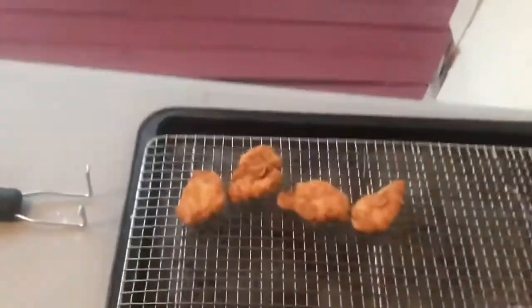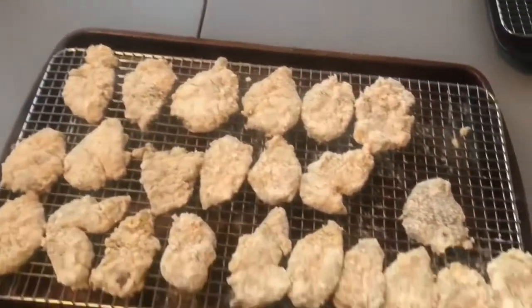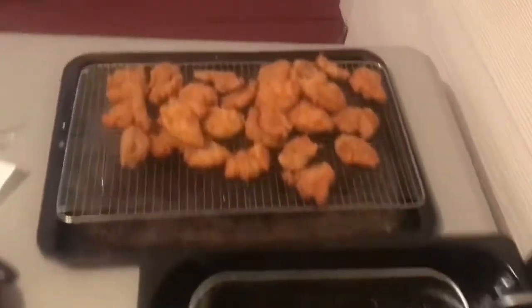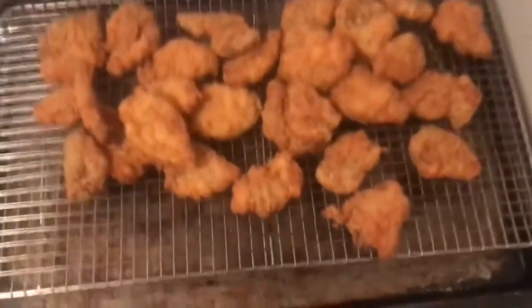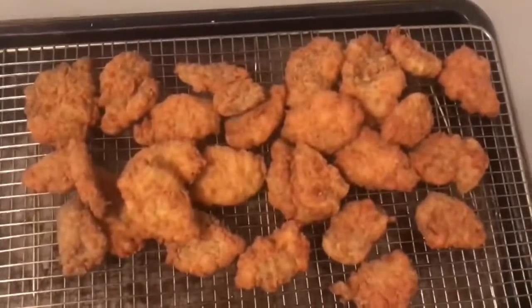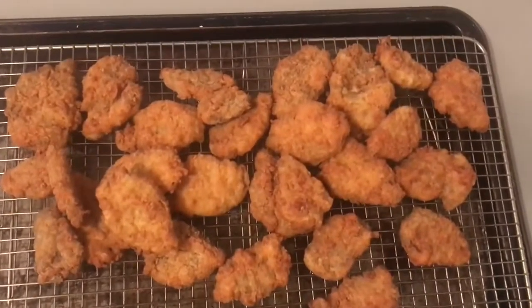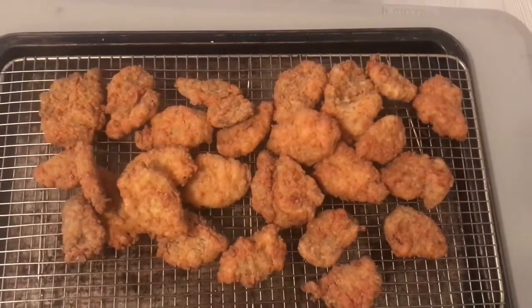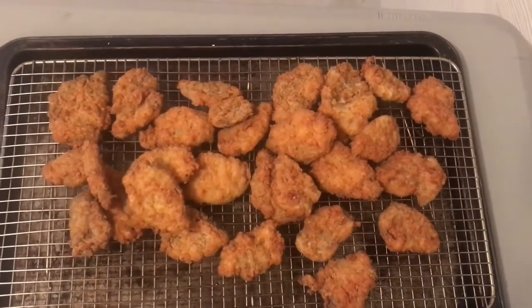What do you think, guys? There we go. I'm gonna do the rest of these off camera, and I'll film them when I'm all done. All right, guys, I finished up. Look at that. Does that look like dove meat? Or does that look like chicken nuggets? Chicken fried dove, guys. Enjoy it.